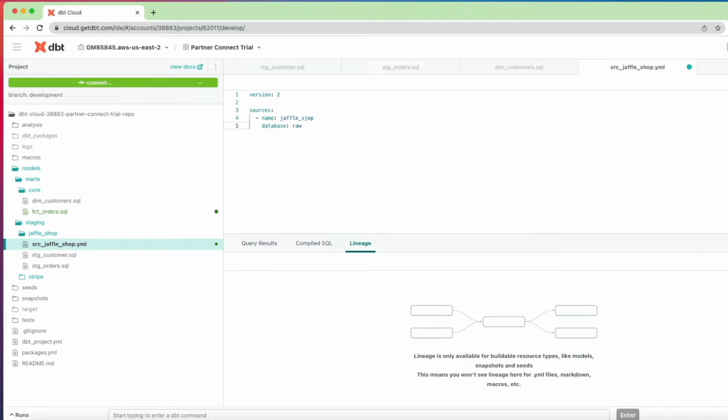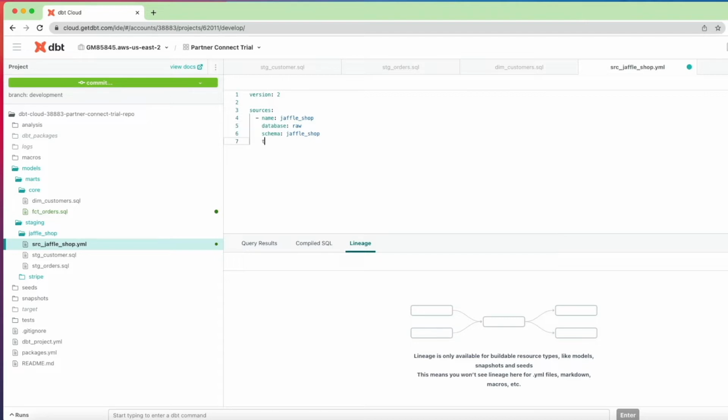Although it's not necessary to do this, it is dbt's best practice to specify the name and the database, because if things change in the future, it's a lot easier to have self-documenting code to be able to find what you need to change. Especially if it's not yourself that's changing it, it could be another team member or a colleague, it's much better to be explicit, and it doesn't take too long to do it either. And then we're going to add the schema, jaffleshop. I'll just correct that bit as well.